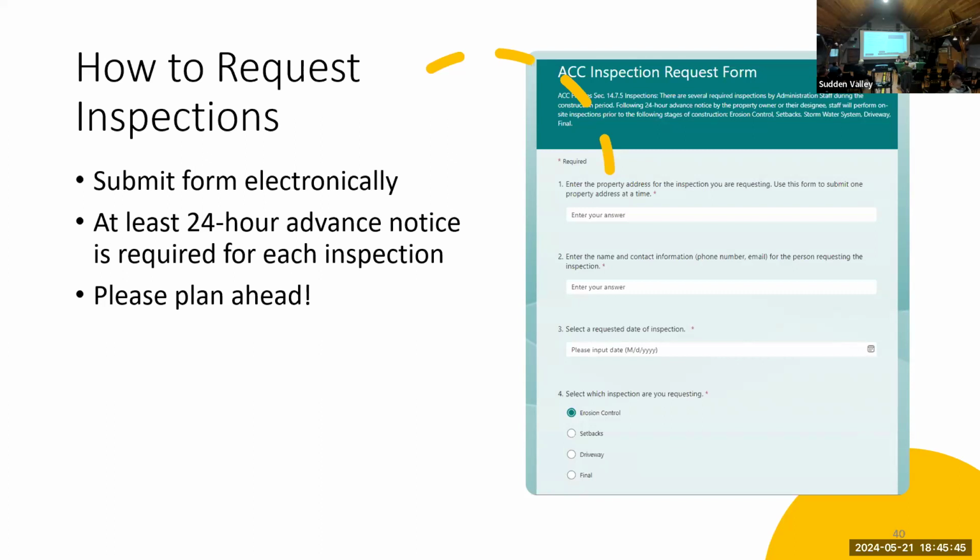If it's Tuesday at 1 in the afternoon and you submit your inspection request for the forms for your driveway and you want me to come out at 4 or 5 p.m., I might not be able to make it out there. So don't schedule your concrete trucks for the morning until we've agreed upon a time to make it out. So you have to give at least 24 hours advance notice for that inspection.